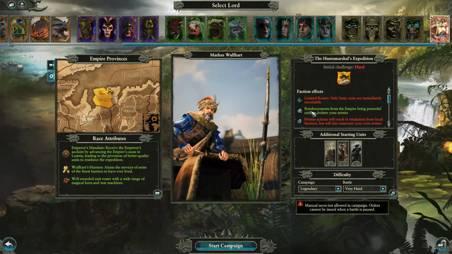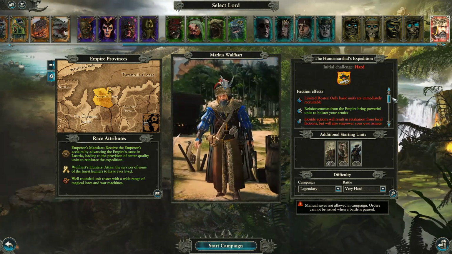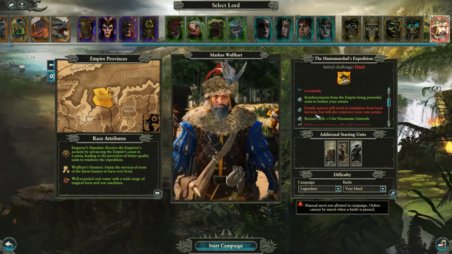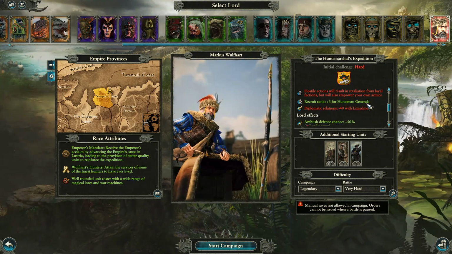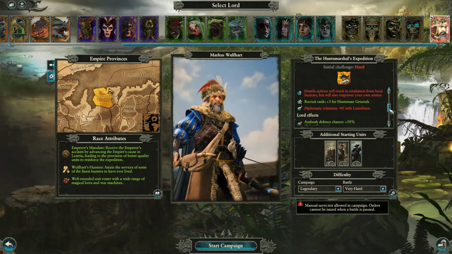So the next one is reinforcements from the Empire bring powerful units to bolster your armies. Of course, hostile actions will result in retaliation from local factions, but will also empower your own armies. Recruit rank +3 for Huntsman generals. Diplomatic relations -40 with the Lizardmen.